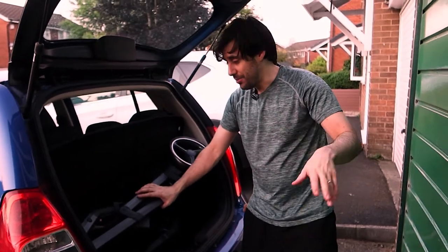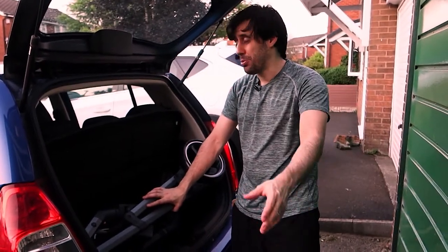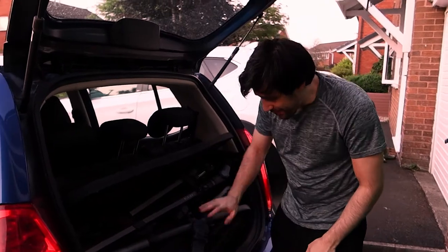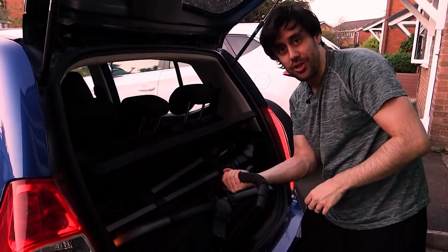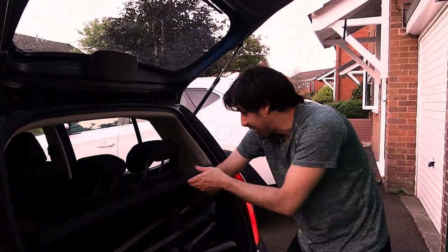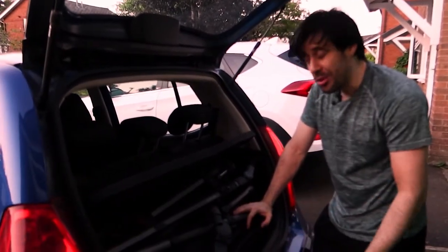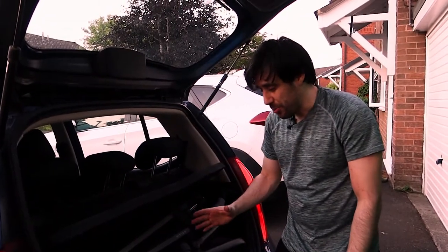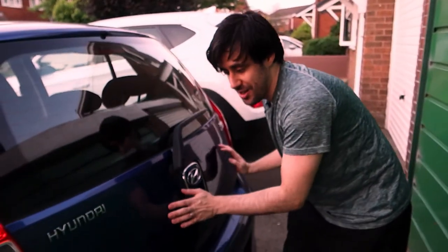By the way, that's just the frame of it — the pram seat bit can't fit in the boot as well, and obviously the car seat would be put in there. So if we wanted to carry the pram bit for a walk in the park, we'd have to put that on the back seat. Claire was actually right — you can just about fit this in with a bit of fiddling. We have to take off the little bar that covers the pram, and also take a wheel off and fold it down the side. It might seem like a lot of faffing about, but if you really want to take your baby to the park it's well worth it.